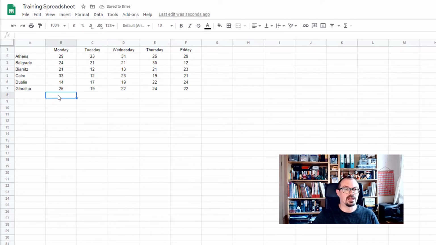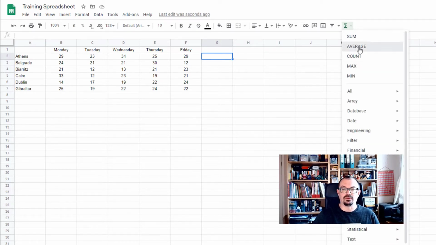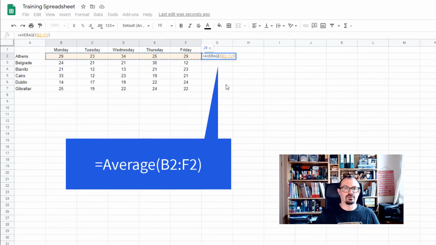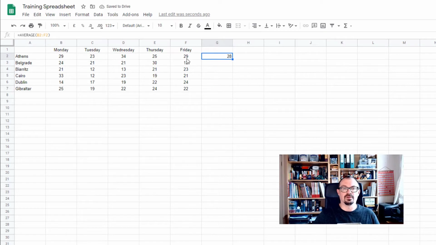Let's see if we can get an average temperature. I'm going to click on the end of the row here and we're going to find out an average data. So I'm going to click on the end here and I'm going to choose average, and I'm going to select the range I want to do an average of and hit return, and that will throw in here my average of those 5 columns there.